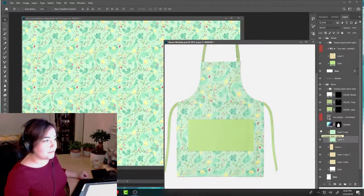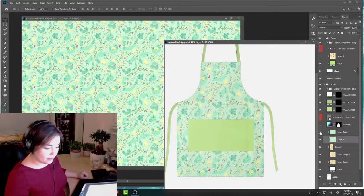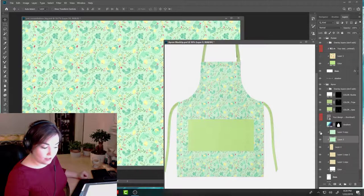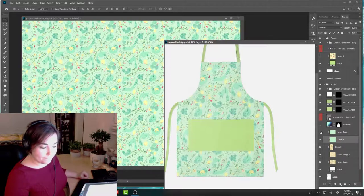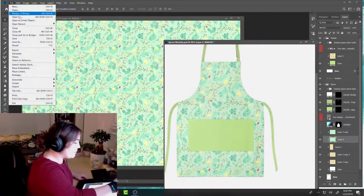All right, guys, you gotta vote big or small. What do you think? Small, big, small, big. What do you think? Let's move on to the wrapping paper while you vote.